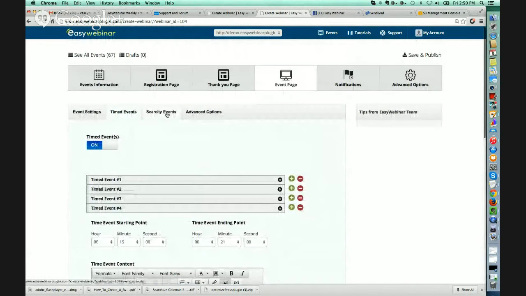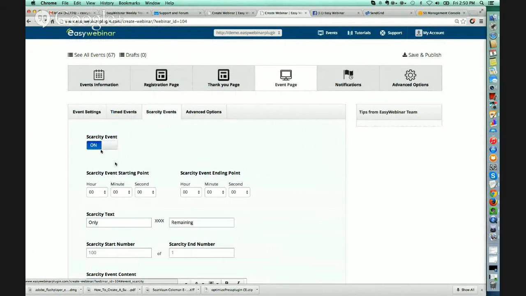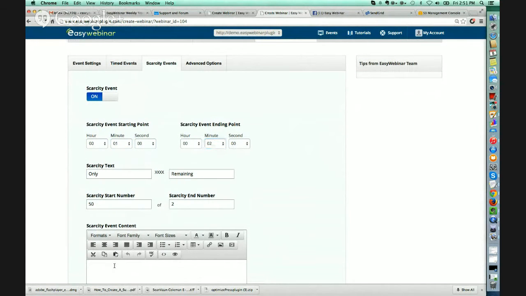Okay, now scarcity event. This is something you probably won't need to use, but for the more advanced users, if you wanted to create this feeling that you only have, say, a few bonuses available over a period of time, let's say from 1 minute to 2 minutes, I have 50 units of the bonuses.